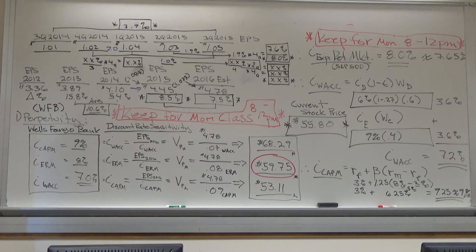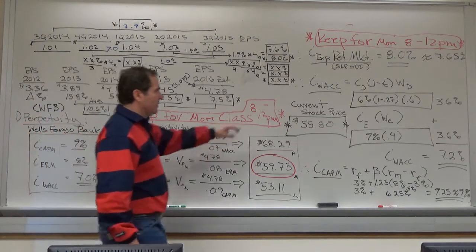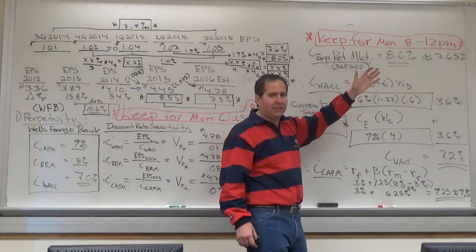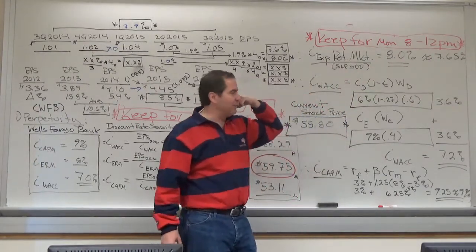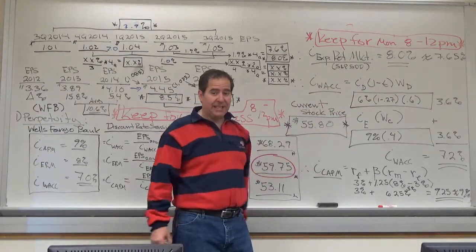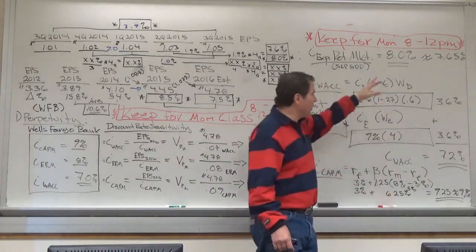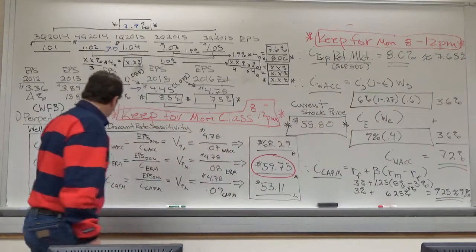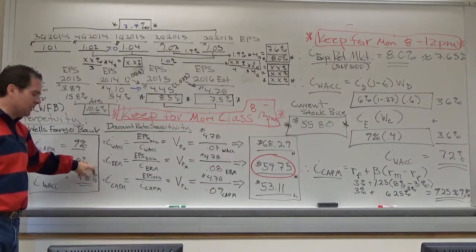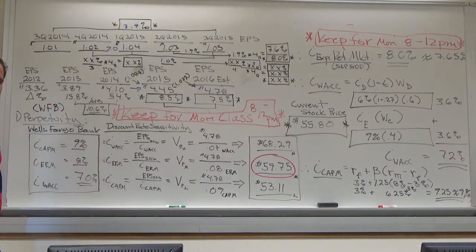The first one that was easy to come up with was the expected return on the market. We went back and calculated total return for the S&P over the last 10 years, and it came out to be 7.65%. So we rounded that up to 8% and plugged that into our model as the first discount rate.